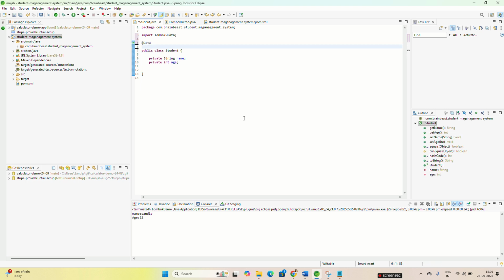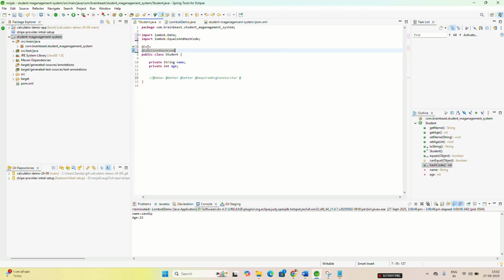See, I will comment here and I will tell you, @Data is a combination of getter, setter, no arg constructor, required arg constructor, equals and hashCode.